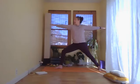And the muscles in your arms are hugging the bone. So your arms are active. Gaze is out over those right fingertips. Connect with your breath.